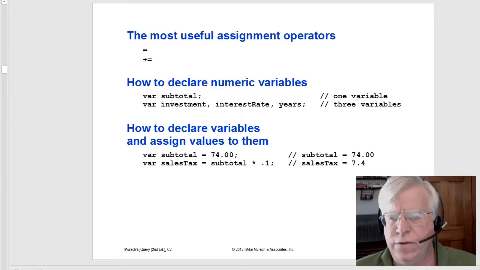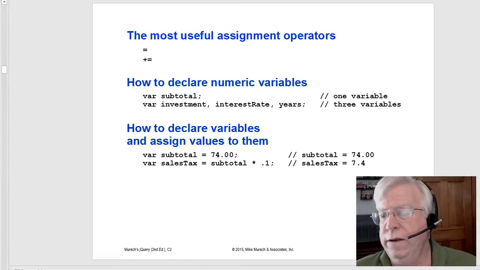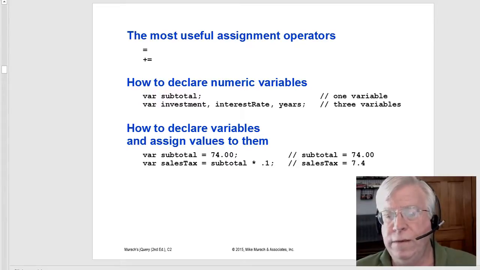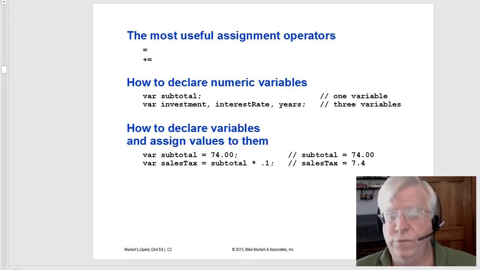Earlier we talked about that in JavaScript you have to declare your variables. A lot of times you can declare a variable and not assign it a value. Just say var, and then here we have var subtotal, var investment, interest rate, and years being done on the same line. Or if you want, you can make the assignment with the var command and not only declare the variable, but then assign the value to the variable as well.